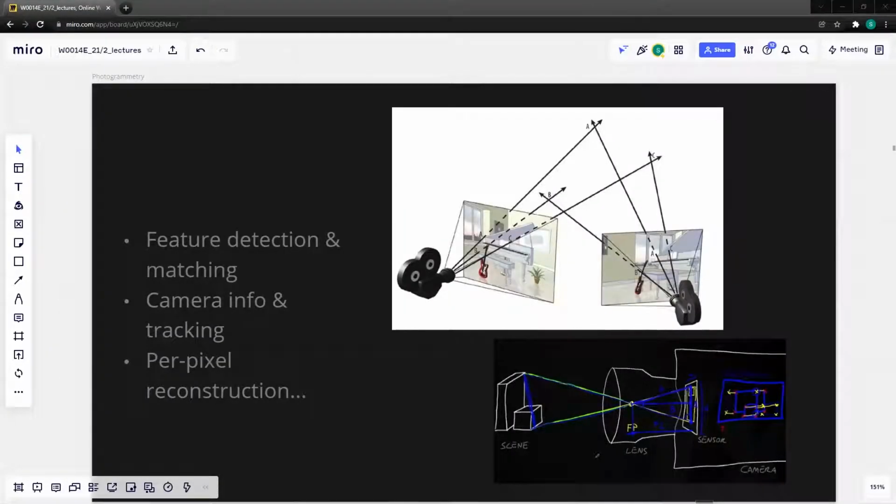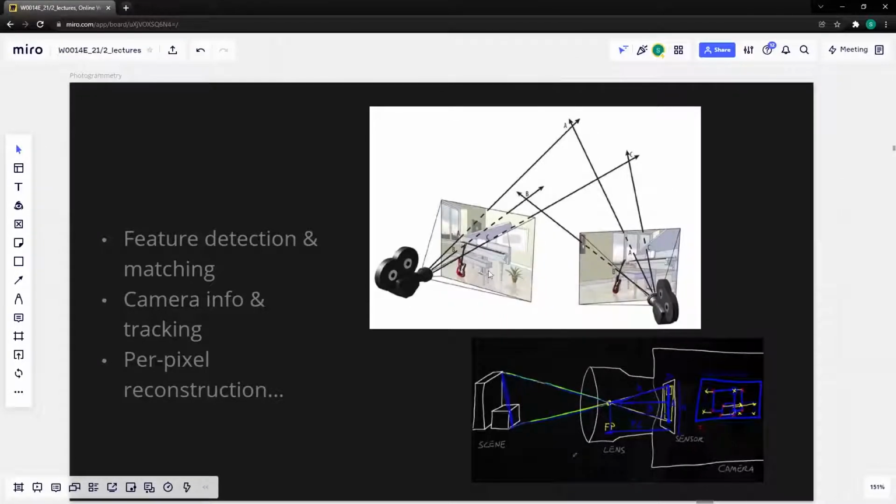The basic idea of photogrammetry is actually something that's been used for quite a time in the VFX industry for tracking cameras, because that's really what we need to do. We have a bunch of different cameras, or well, photos, but essentially cameras, and we need to figure out their position relative to one another.